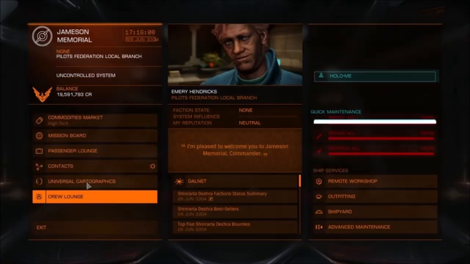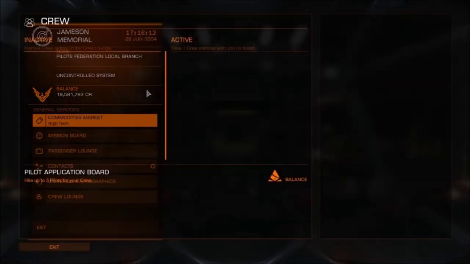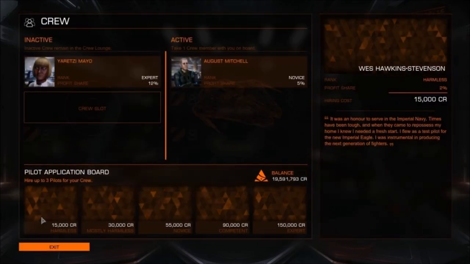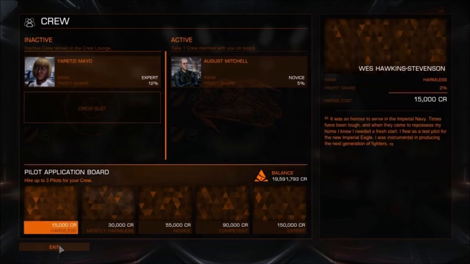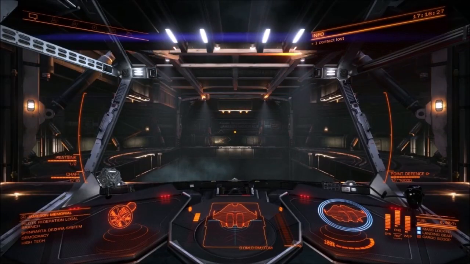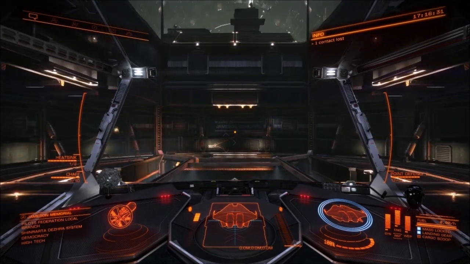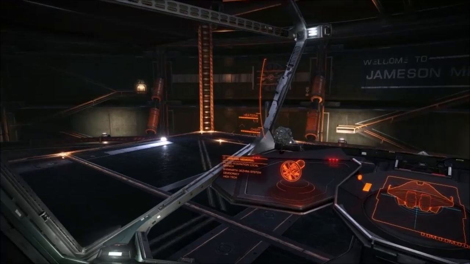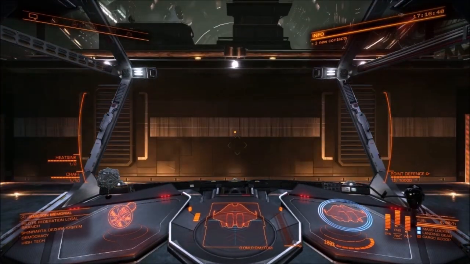Now let's not forget to put a crew in our ship. Crew slot. August Mitchell, set August Mitchell active. This is, by the way, the ugliest crew member I've ever had in my life. Now let's go, guys, let's go. All right, so don't forget, first time I'm playing with this thing too, so we'll have to check about that. But I'll let you guys hear the amazing engine sounds it makes. It's crazy.